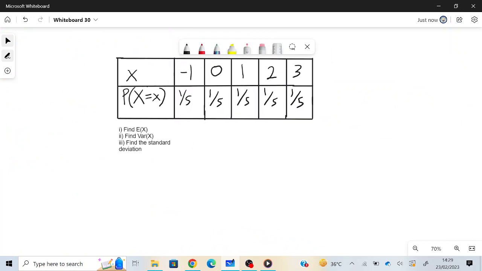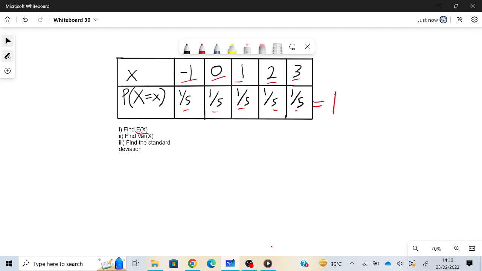Right, here's example 1. So they've given us the probability distribution table for this one, so that's a bonus. We can see maybe it's about a die or a dice, we don't know, but we have our x values, 5 of them, and we have the corresponding probabilities as well, and all the probabilities add up to 1. So that means this table is correct. They don't require us to fill in any other particular values. First question says find E of x.